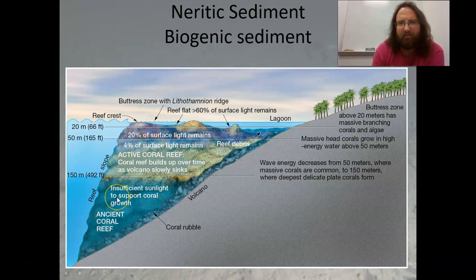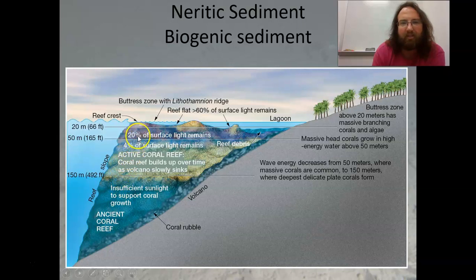So coral reefs tend to be in places where there's actually not a lot of nutrients. You have these corals which kind of make their own nutrients out of the water and find their own habitat on the rock. The thing about coral reefs is that they can only grow in water depth less than about 150 meters. Once you get below there, there's not enough sunlight to support coral growth.